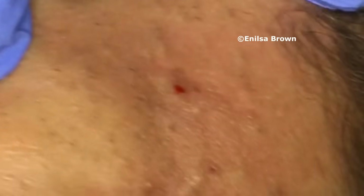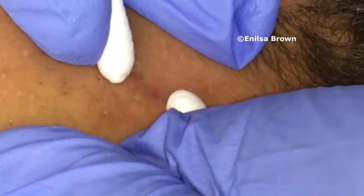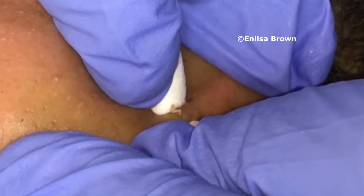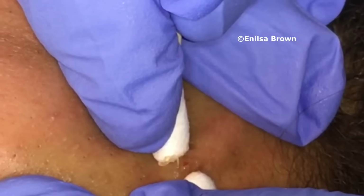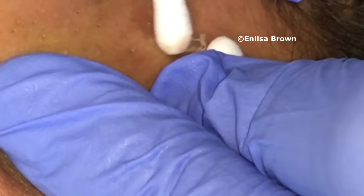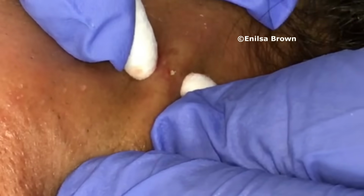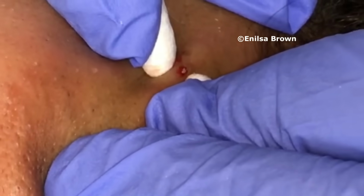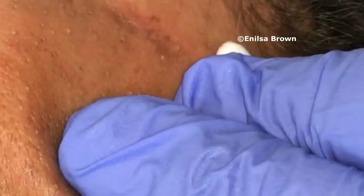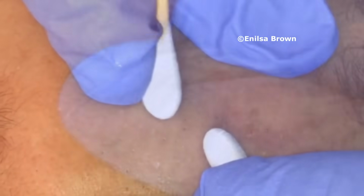Okay, we're going to stretch again. I like to get that out because it's pretty deep, okay? Mm-hmm. And you guys could see it. That one's being stubborn. No, it's coming out. Oh, it is? It's just a lot of stuff in there. That's why I could see where you really tried to dig in there. Okay. I'm going to give you a break. How's that sound? Okay.